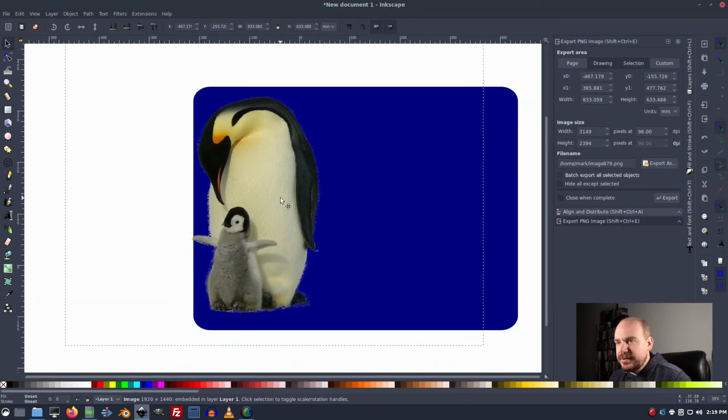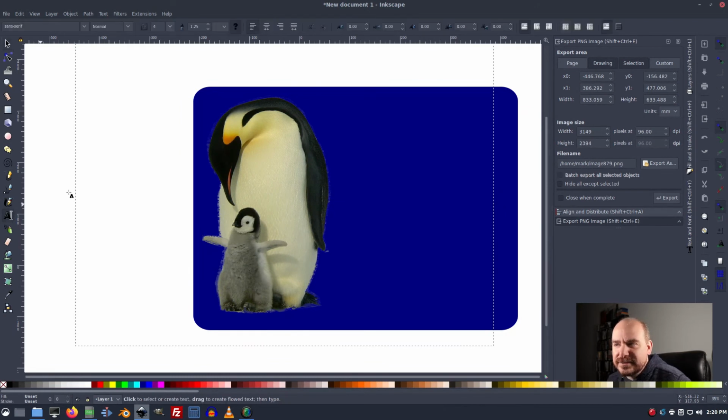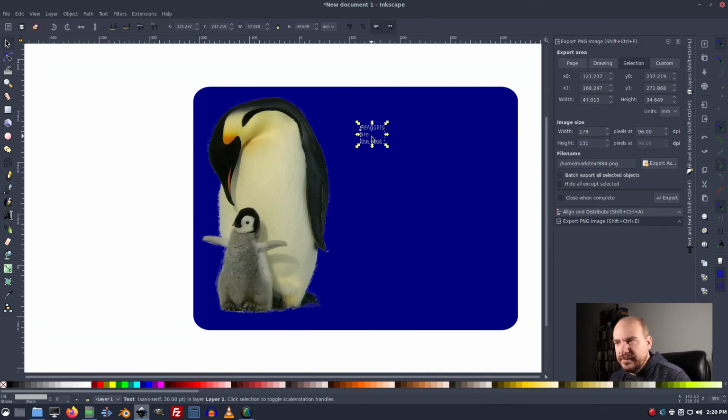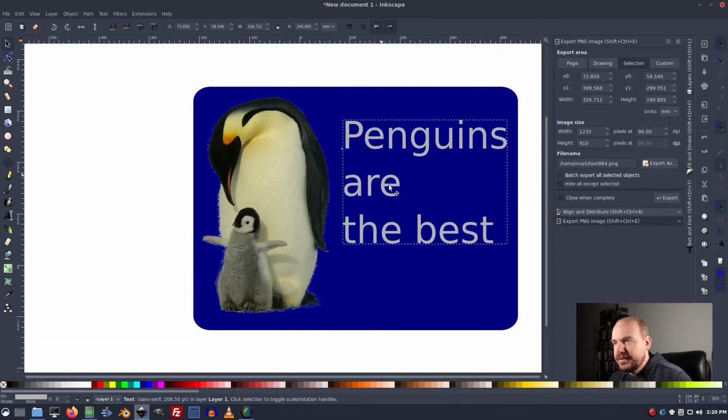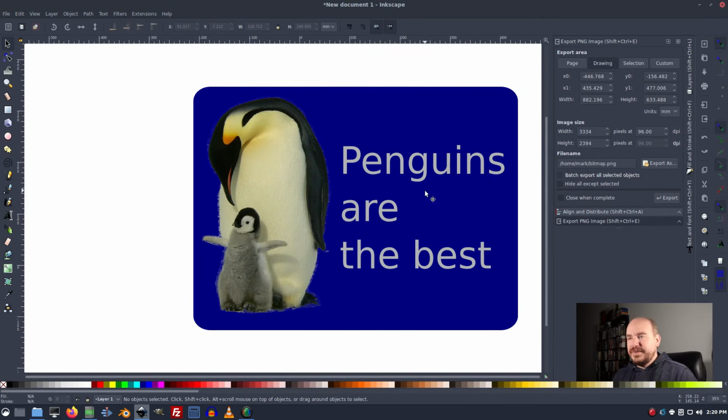I think that's about right. And I can create some text that says penguins are the best. We'll make that text kind of light gray, and we'll increase the size of that. And of course that's terribly amateur looking, but you can play with that and do what you will.